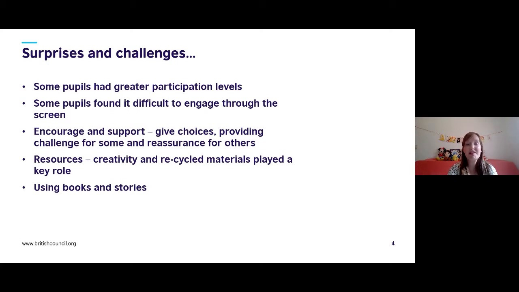And also just to say that with such young learners, of course we had pre-nursery as well, so we're talking about 2 and 3 year olds too, some pupils were difficult to engage through the screen. They'd gone from being in a classroom with these adults and other children to suddenly being at home in isolation and looking at their teachers and activities through a screen. And we were really fortunate that we were able to meet with parents through video conferencing and to talk to them about the difficulties they were having.